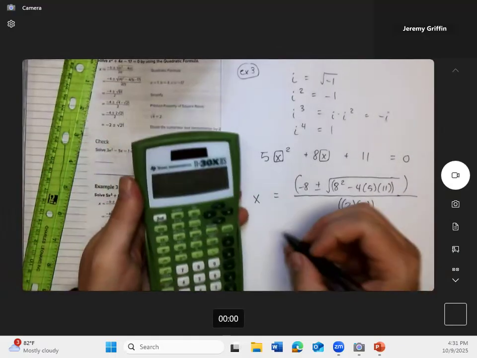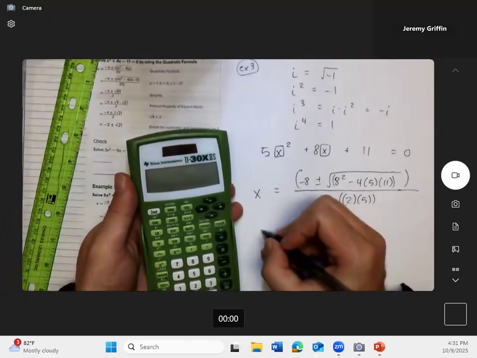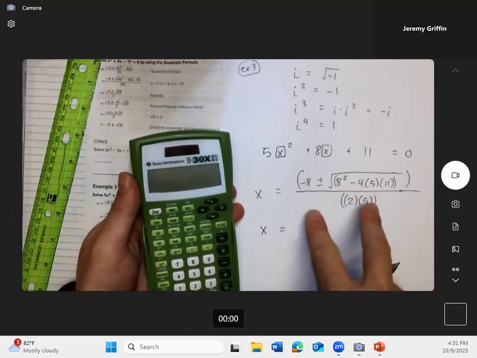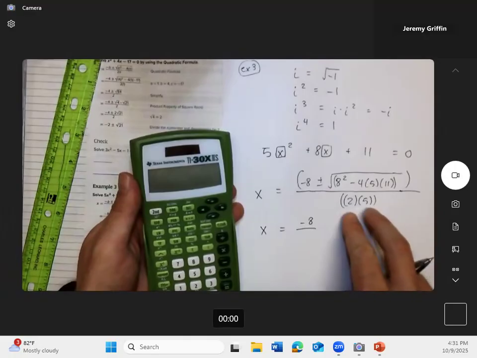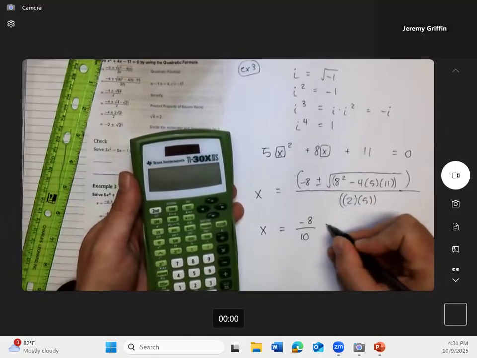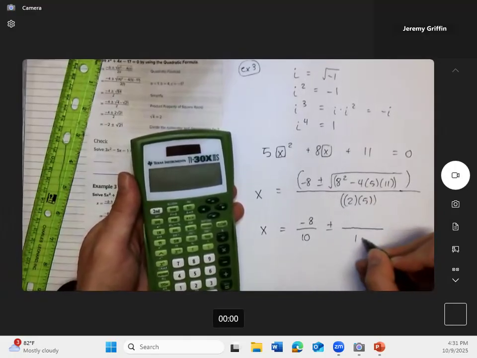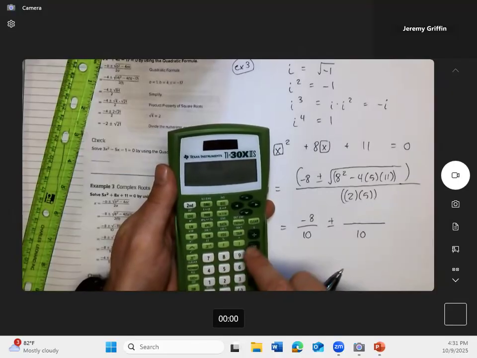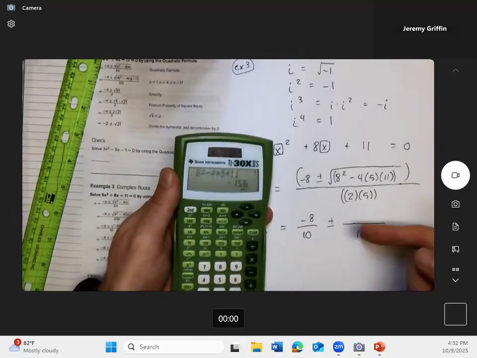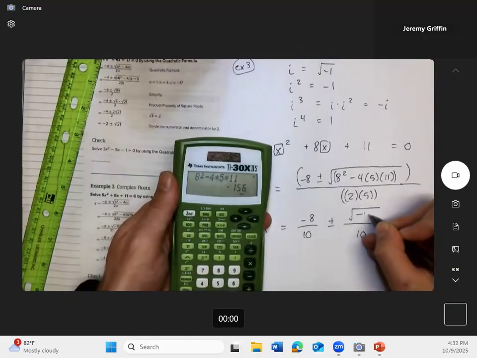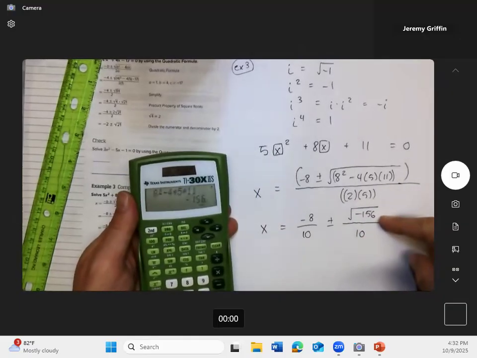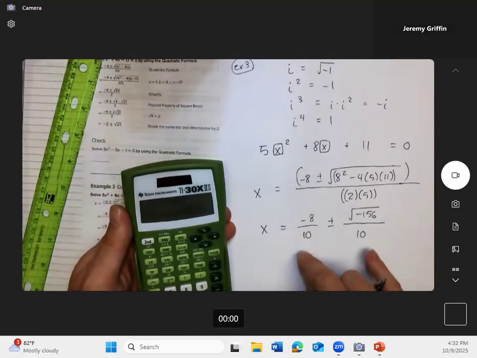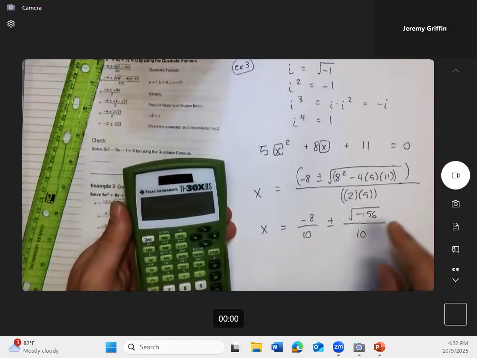All right, and right now I know this one's going to be a little special, so let me do this. I'm going to break this apart into two fractions. Okay? So you got negative 8. Oh, can I say 2 times 5 is 10? Okay, 10. And then plus or minus. Now, this other fraction will still have a denominator of 2 by 5 or 10. Okay? But this radical, what is this? What is 8 squared minus 4 by 5 by 11? That's like negative 156. Okay, so I got the square root of negative 156. Okay. The square root of a negative, I know that there are no real solutions. There's only imaginary solutions. And then plus this other, remember what that is, real, that makes it a complex number. Okay, so what is root 156?